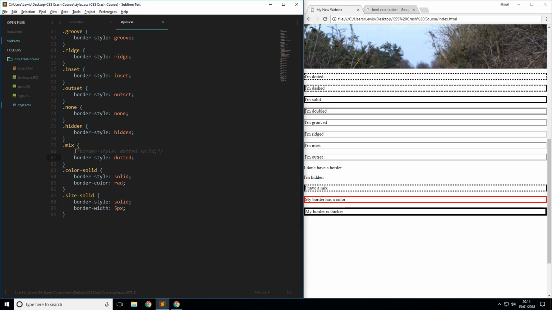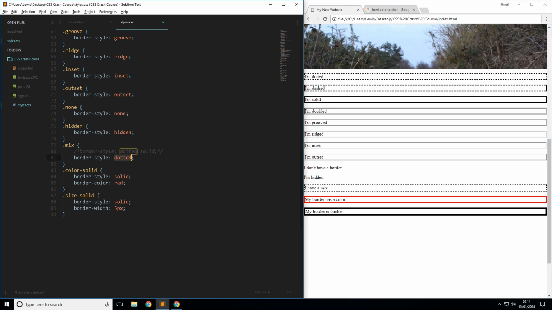To comment in CSS, you do a slash and an asterisk, and then to end the comment, an asterisk and a slash, and anything within comments like that doesn't get read, right? So if I was to refresh this, you'd see that this one is just dotted the whole way around now. So border style, again, as I said, this happens with margin and padding and everything like this.